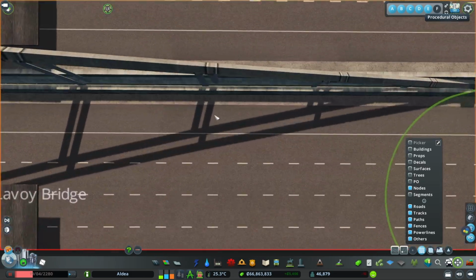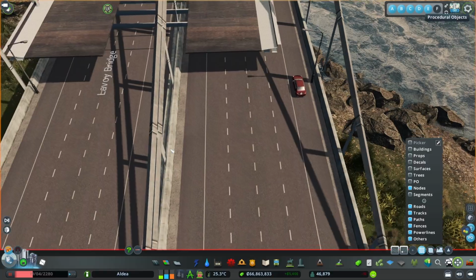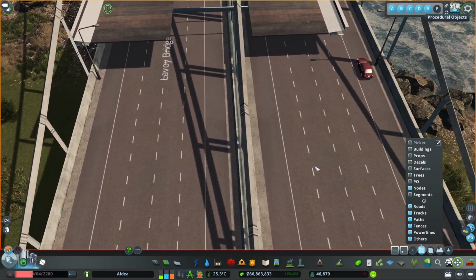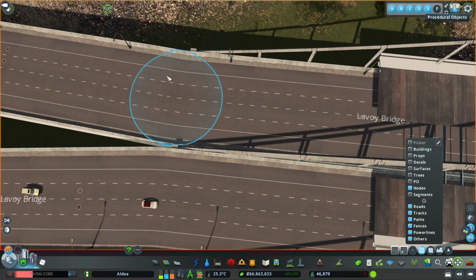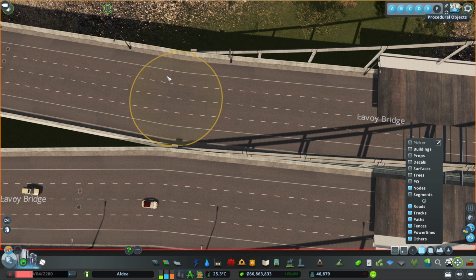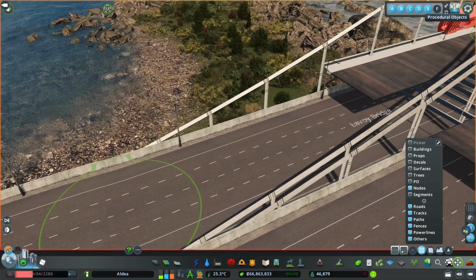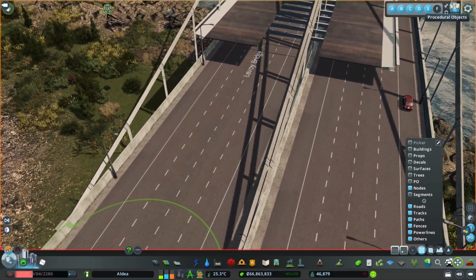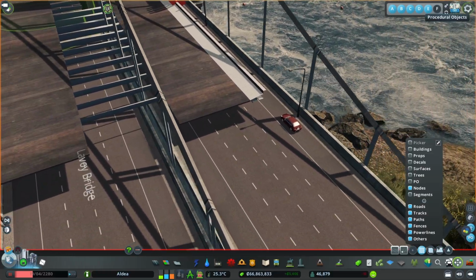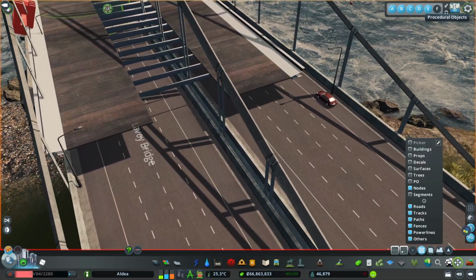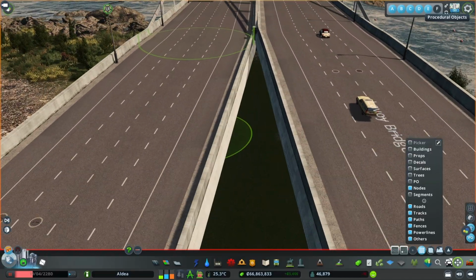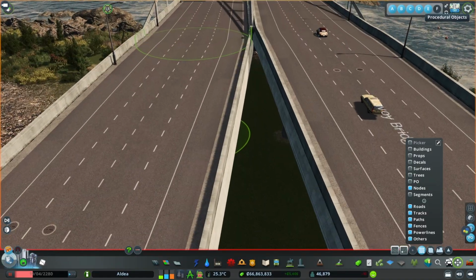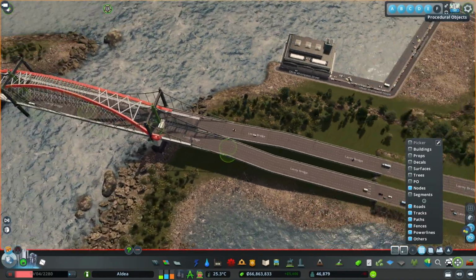What's that look like in the middle? Maybe just a little small nudge. Just so that the concrete jersey barriers stick together and that you won't see a gap.